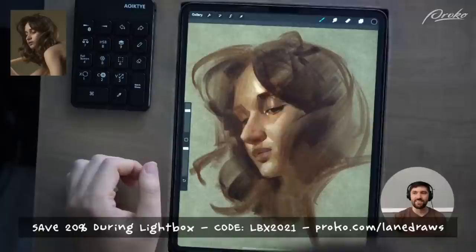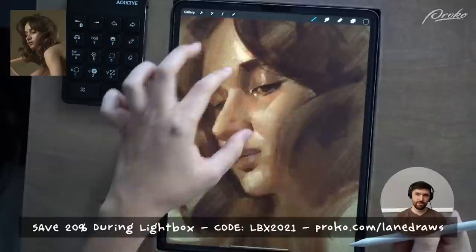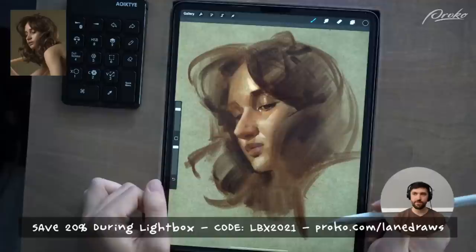I think the portrait is still unfinished, but it's a good start. Pretty happy with the energy and the strokes in this. But if I wanted to finish it, it'd probably be another hour's work to really refine everything. But I hope this demo was informative.